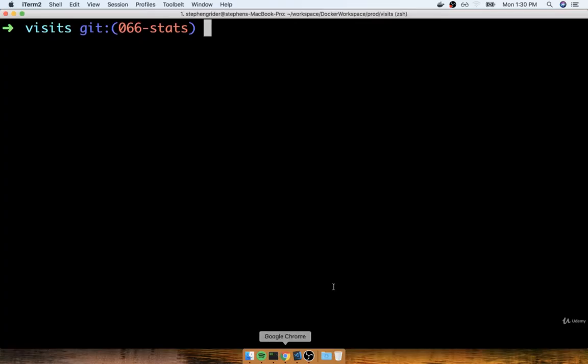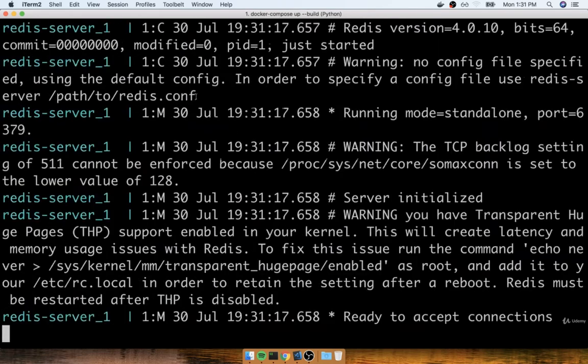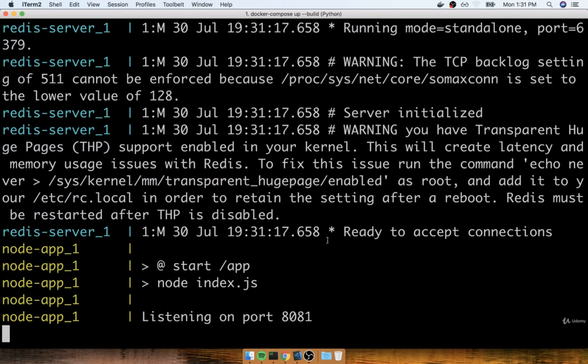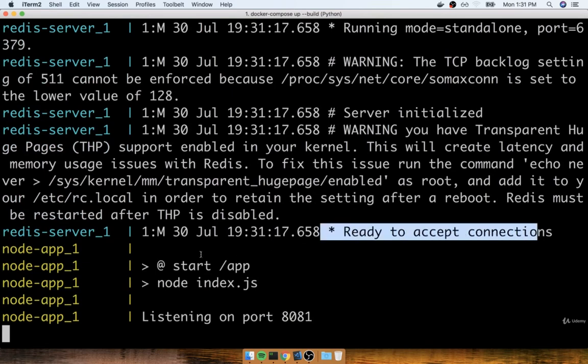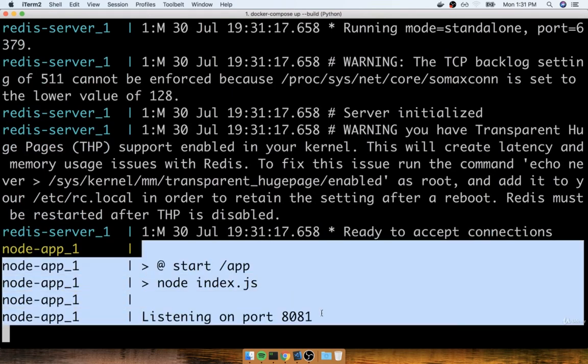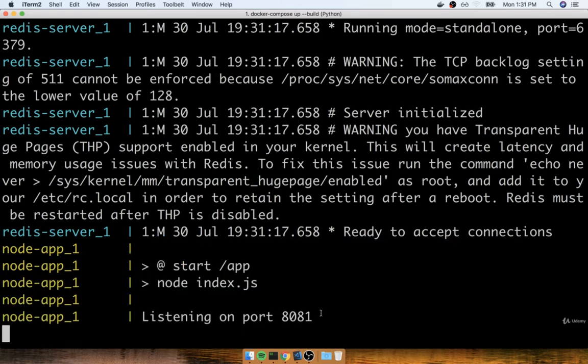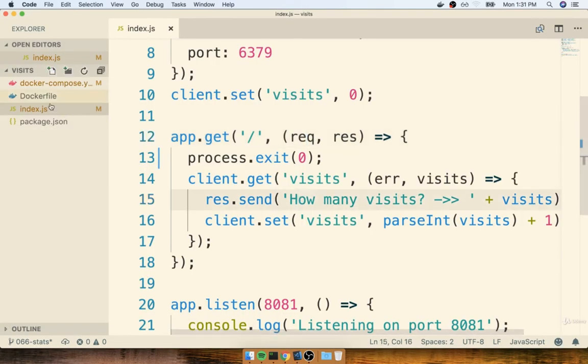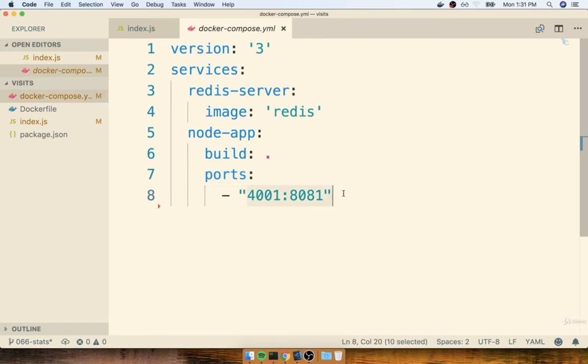So I'm going to flip on over to my terminal, and I'll run docker compose up. And since we just made a little change to the code inside one of our images, I'm going to add on the --build flag to make sure that we attempt to rebuild that container. So I'll run that. We're going to rebuild that container, and then everything starts up. And I see my running Redis server, and I'm also listening on port 8081, but you and I know that we actually changed the listening port to 4001 inside of our Docker Compose file right here.